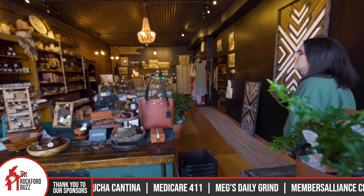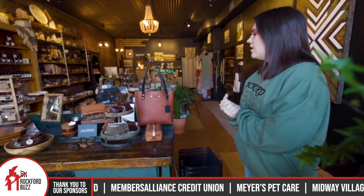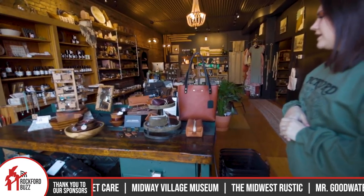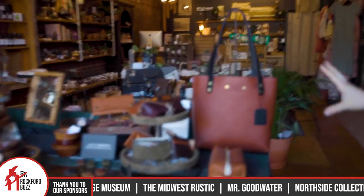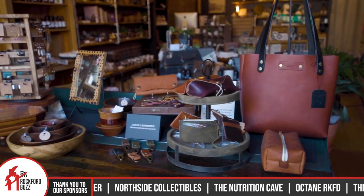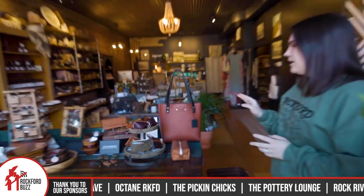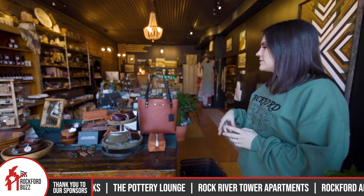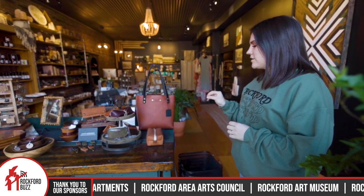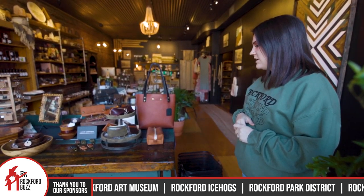Let's go on a little tour and you can talk about some of the people that are here in your space. Starting here, we have Lewis Leathers with Bobby Lewis. He makes tote bags and toiletry bags and wallets. He is also over at Third Mark around the corner. He hand stitches his leather and gets his leather from Italy and Chicago. His work is stunning, and I was super excited to get him in here.